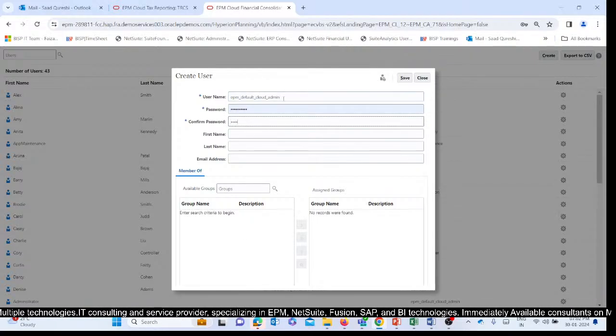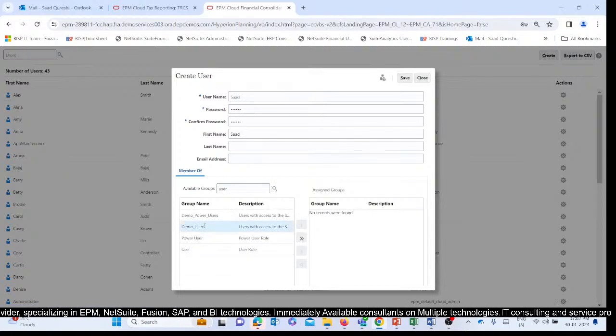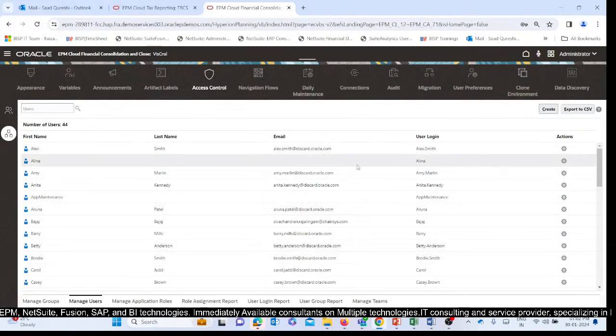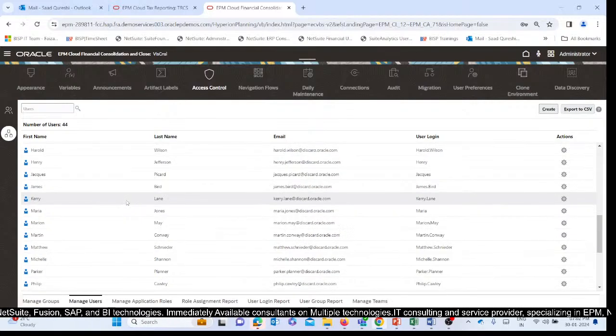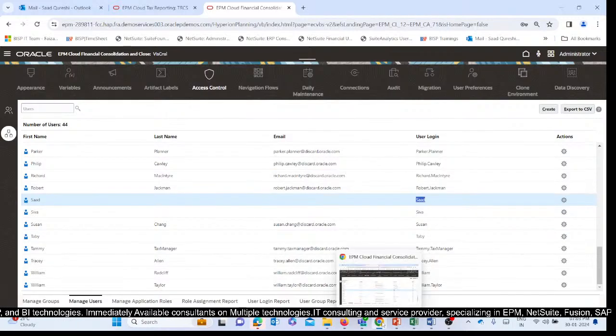We'll just create a simple user. So I created one user with the name Saad, and let's see whether I'm able to log in or not.